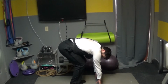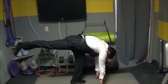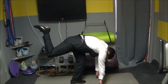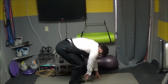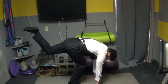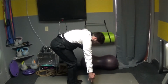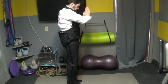This is a standing dog. Now we're going to lift that leg straight up. Hold 10 to 15 seconds. And bring it down. This other leg, we're going to bring that up now. Straight up. 10 to 15 seconds. And come down. Engage those abs as you pull yourselves back up to the top and exhale in prayer.